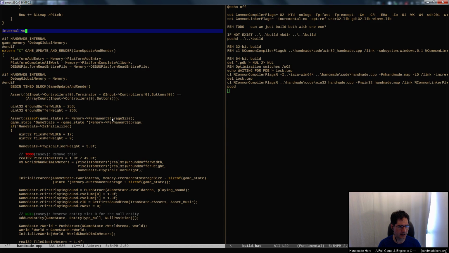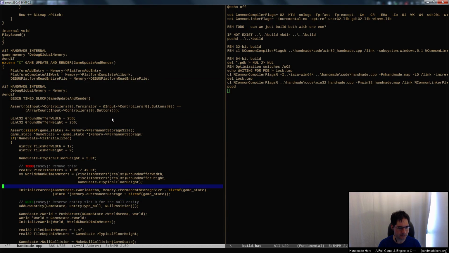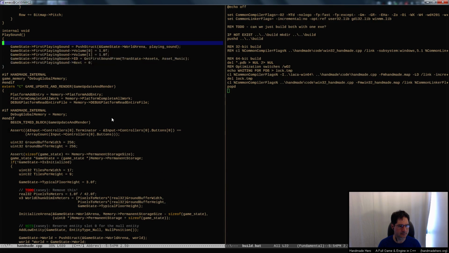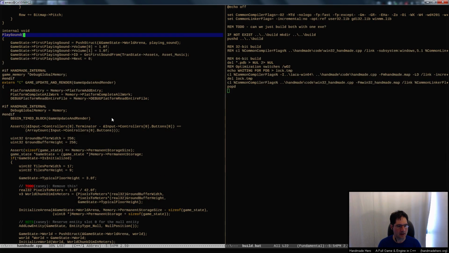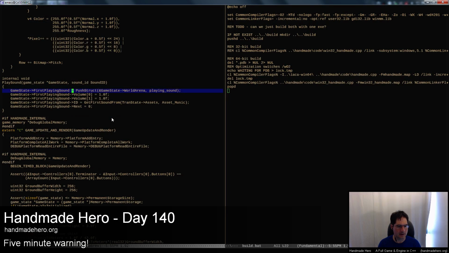So internal void, play sound. Here we go. Okay. So in play sound, we will have it take a sound ID that you want to play, right? And it will take also, I guess, the game state that you're trying to play it on. And then it will go ahead and just do exactly what you would think it would do, right?